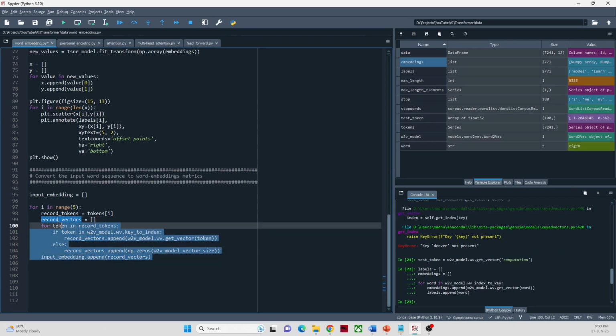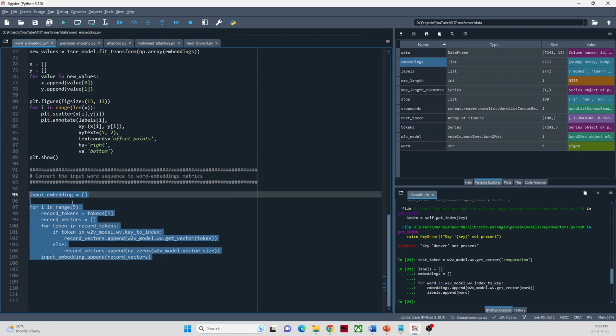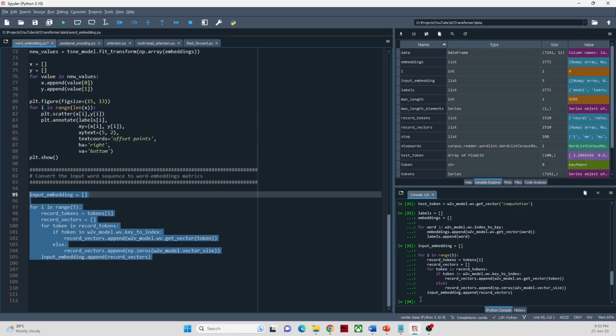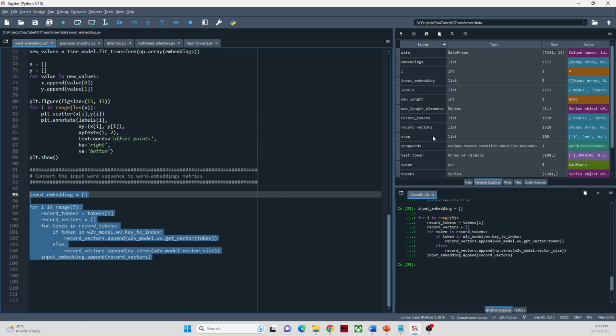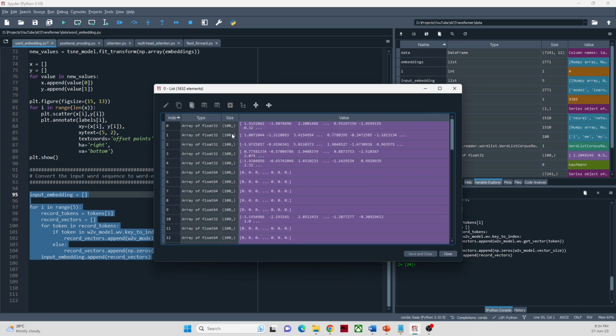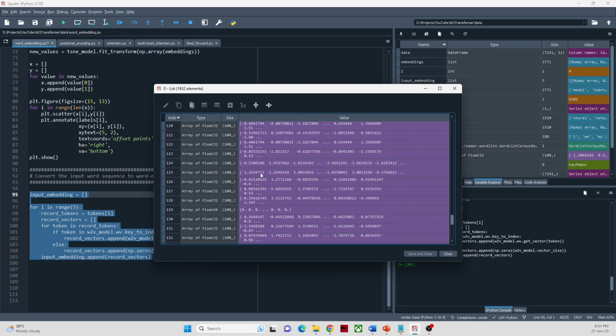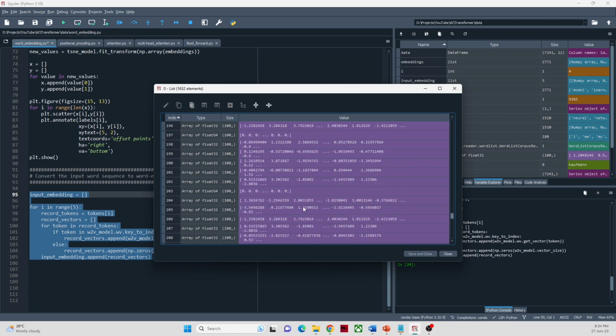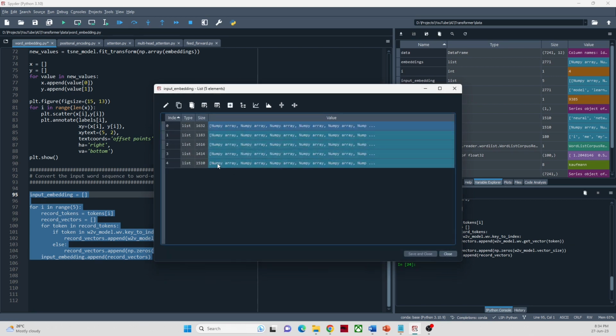Running this code segment, after execution, we have this input embedding array consisting of 5 rows, each having list of embedding for each word. The word count varies in each sequence. Here is the embedding vector of size 100 for each word in the sequence. This word embedding matrix will be passed to the next layer where positional encoding information will be added.